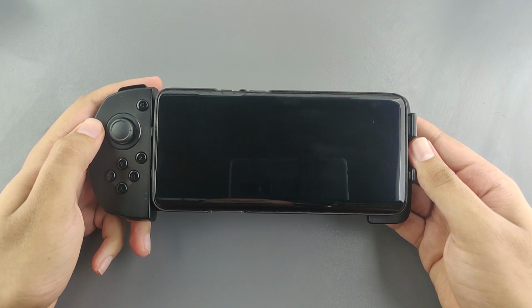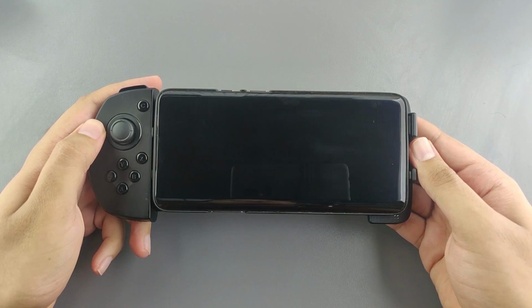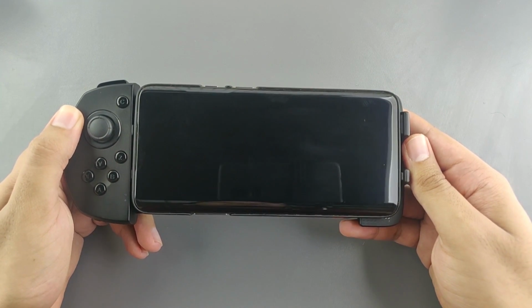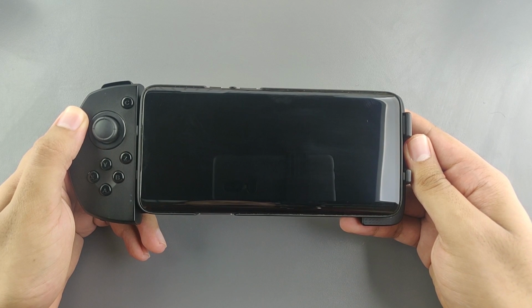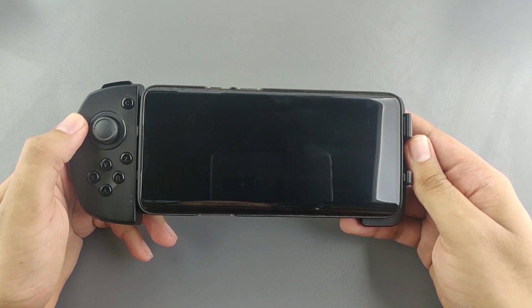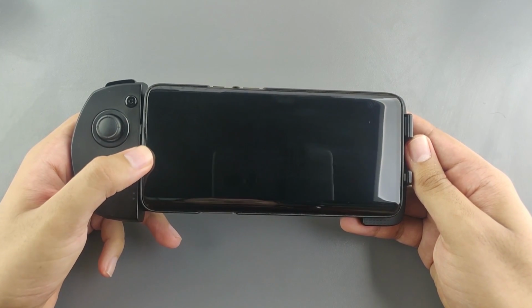After I do the gameplay and show it off on footage here, then I will move into how to connect it to your phone and how to get into using this while playing games. Obviously, this is just for FPS games. It's not for emulators. I'll be covering another controller soon that will be for emulators and stuff like that. This is not very suitable for it. This is just suitable for mapping things on the screen.